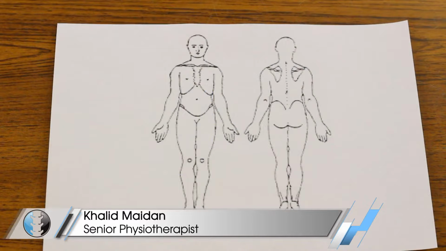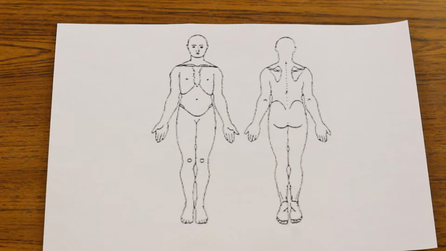In this video, we're going to be taking you through an example of how we would fill in a body chart with our patient and take you through all the details that you need to include when doing so. So here we are, sitting in our clinic and our patient is sitting with us, and we're going to fill in the body chart. We're going to start by asking, where do you experience your symptoms?